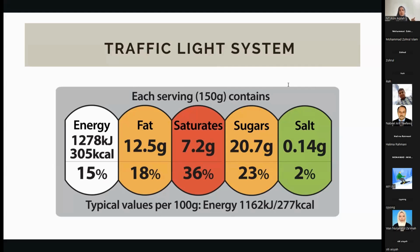Because fruits also have sugar inside, like fructose. You can take fruit, but it cannot be too much. You can take it in moderation. Especially if you have issues like diabetes, this should be limited. You cannot take more than that. At least in a day, one serving is good enough for you. Two servings should be fine, but more than that is not too good.